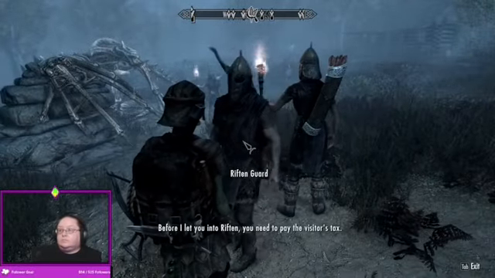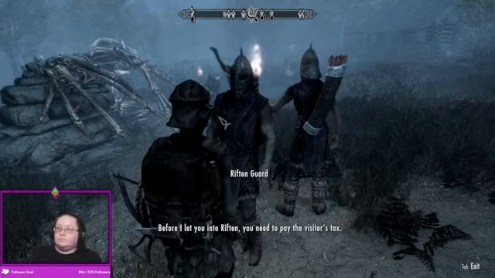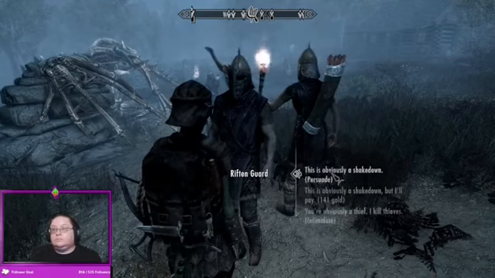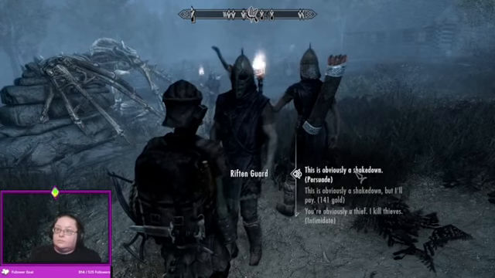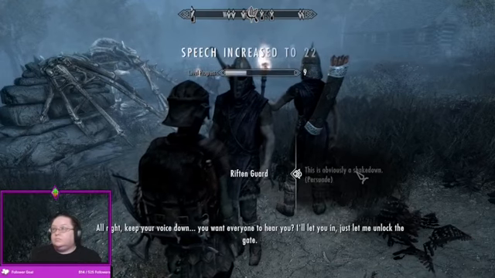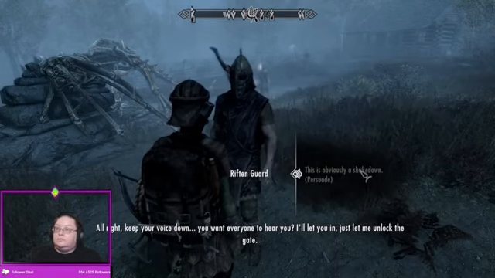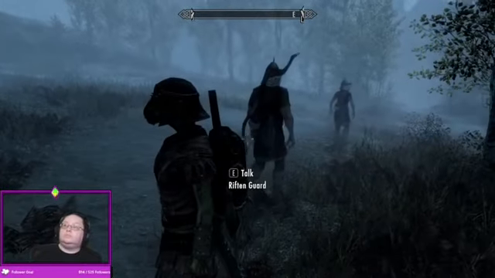Hold there. Before I let you into Riften, you need to pay the visitor's tax. What's the tax for? For the privilege of entering the city. What does it matter? This is a shakedown. Keep your voice down. You want everyone to hear you? I'll let you in. Just let me unlock the gate.